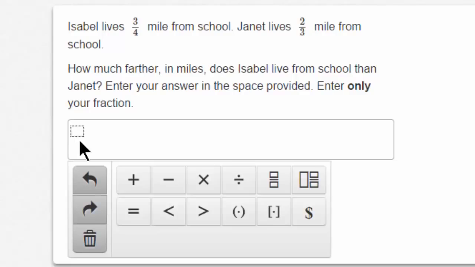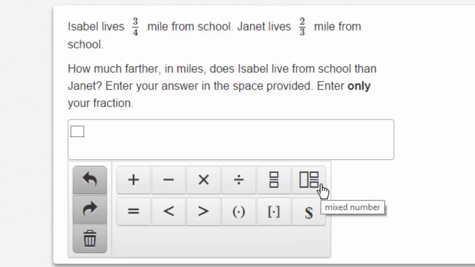Enter only your fraction. In a simple text field, entering a fraction could be difficult. The equation editor will help you enter an equation or a special character or number like a fraction or a mixed number or a greater than or less than equation. These buttons here will tell you what you are using. This is the fraction button, and as you hover over it you can see fraction, different from the one to the right, which is a mixed number.